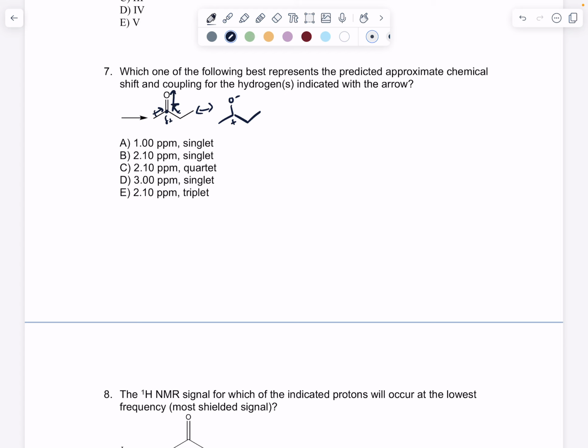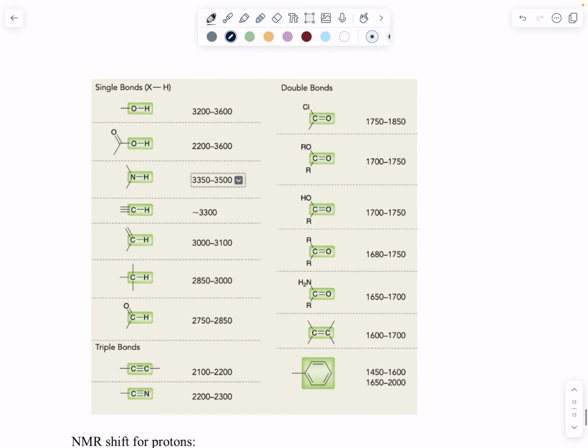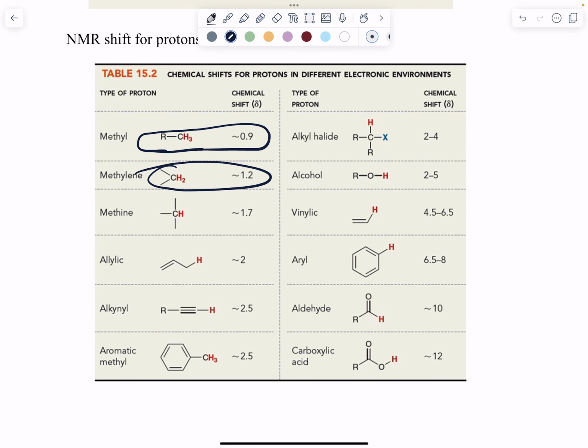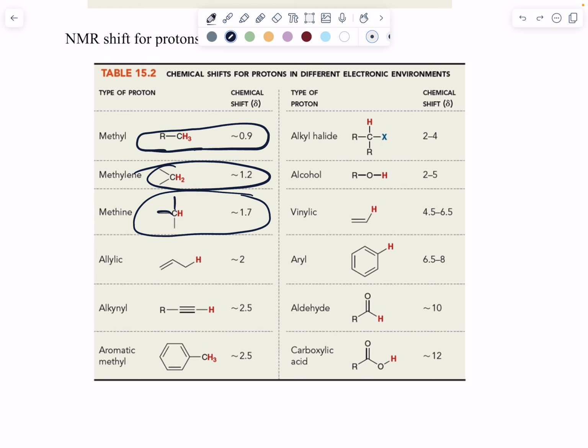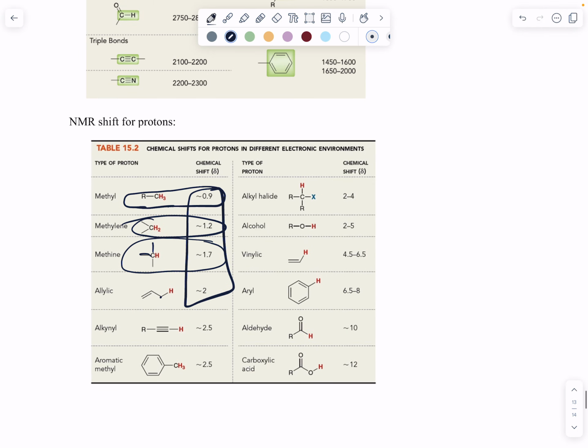So before I can determine what the chemical shift of this is going to be, I'm going to say the chemical shift is likely in the 1 to 2 range. And I know it's in the 1 to 2 range because if I go to my NMR shift table right here, methyl CH3s are around 1. Methylene is CH2, that's around 1.2. If it has more electron density, more carbons around it, it'd be 1.7. And then if it's one away from a double bond, it's 2. So typically, these hydrogens that are on fully saturated carbons are anywhere from 0.9 to 2. But we know that as things are next to more electron withdrawing groups, they start to shift over, right?